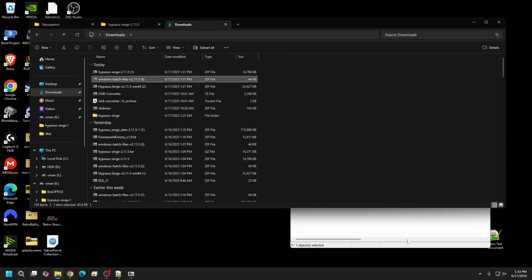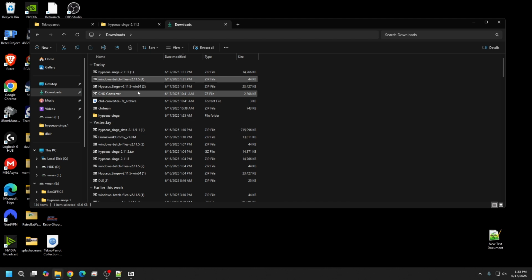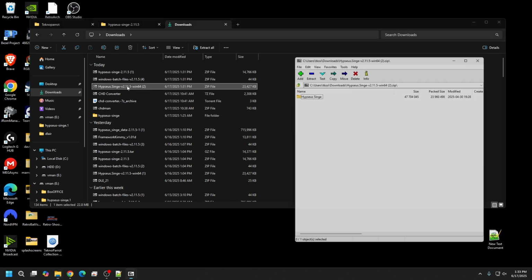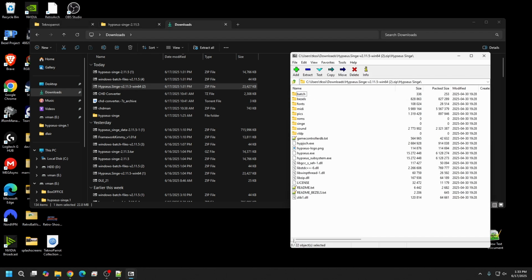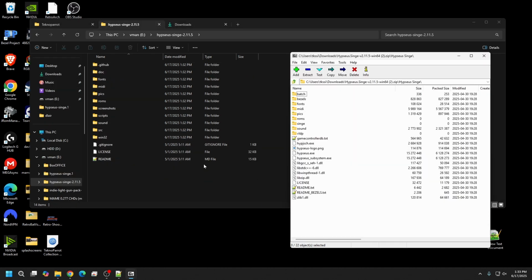And let's go back a step before we mess with the batch files. This is the one that we should have done in the first place. Let's go ahead and do this now. It really shouldn't affect anything. Open this up. And this is going to be the Hypseus Singe folder. This is what we really need. This right here is the source. So I got it backwards.